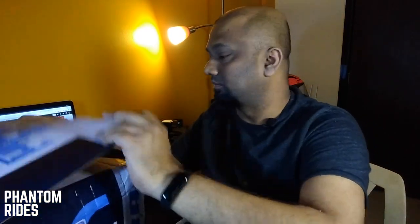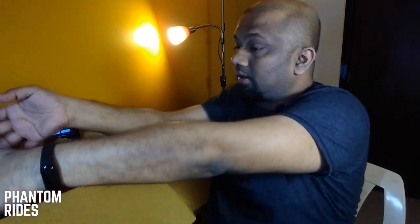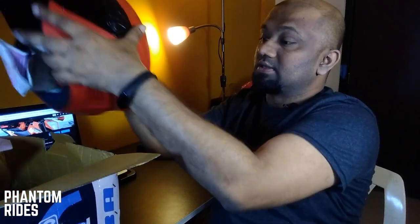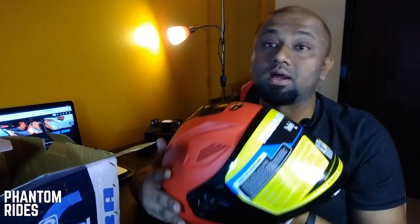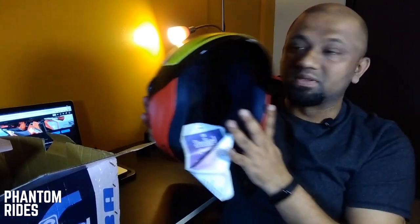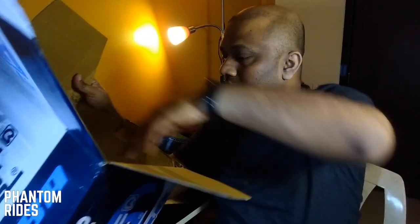The box is pretty ordinary to look at, which is fine, because what matters is inside here. Now, it was inside its own cover, but I've already taken it out, and as you can see, it's a red color helmet, matte red. I wanted a matte red because I have a scooter and I think mostly these helmets are for city rides. So let me just keep this aside and see what else is in the box.